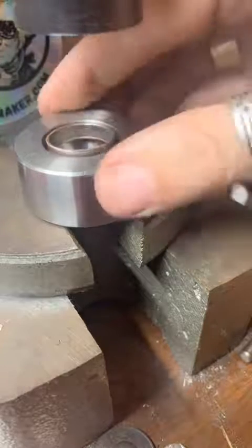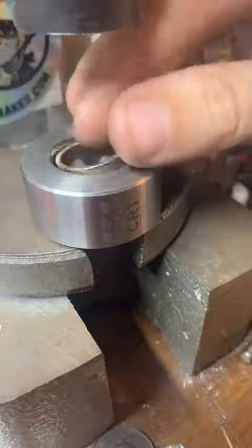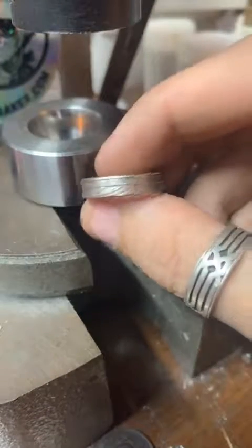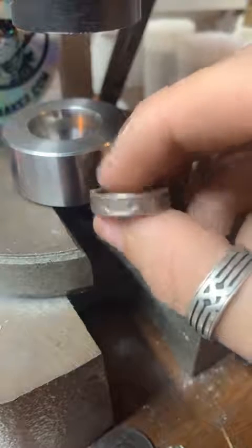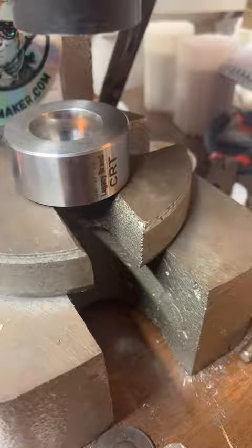So I'm just playing with this a little bit to get the shape of it just where I want it. I'm a bit of a perfectionist. I don't like sending out any jewelry that I wouldn't wear myself. So I think that looks pretty dang good. What do y'all think? Have I ever done a proof? Yeah, I do 90% silver proof quarters all the time.